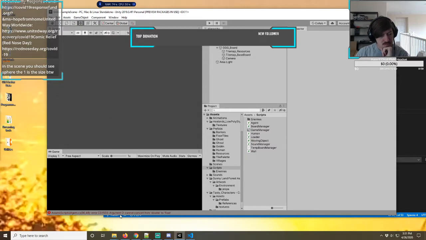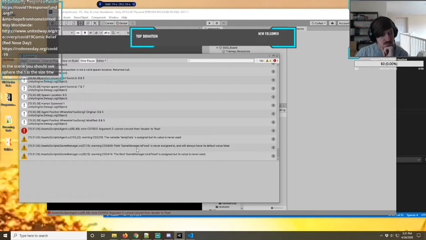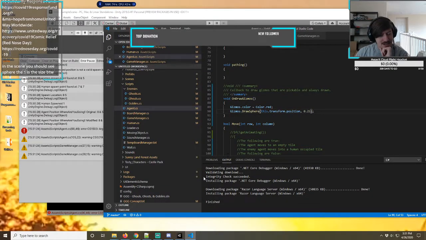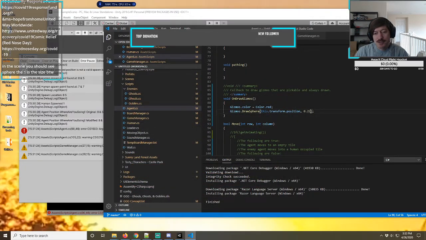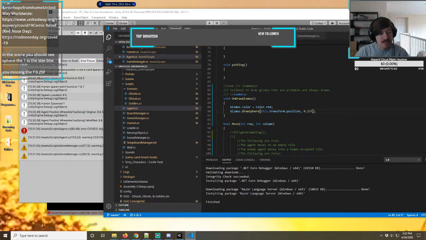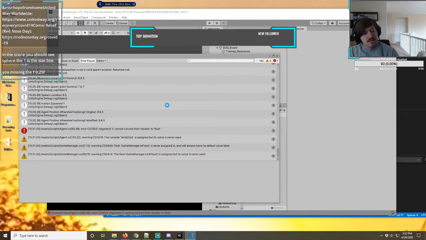Oh, can I convert from double to float? Okay. Wait, what? Decimal point is a floating point number. I guess I have to add the F in there for it to be recognized as a float. Whatever. Okay.